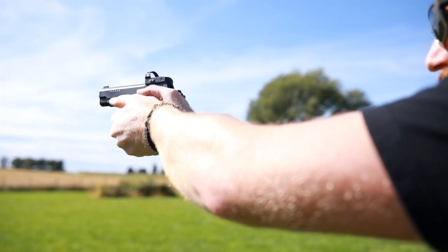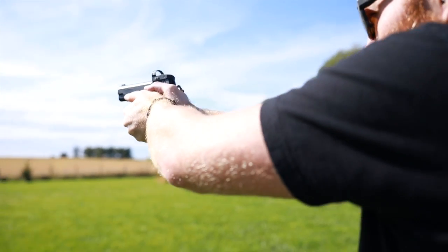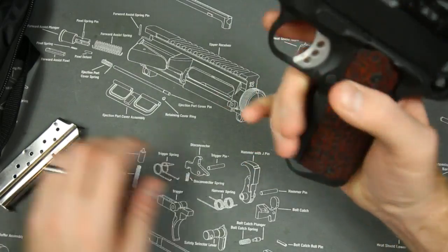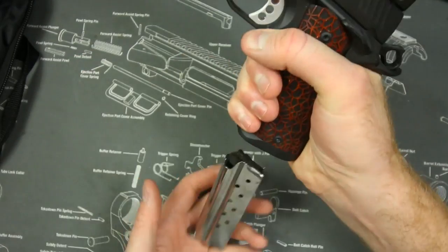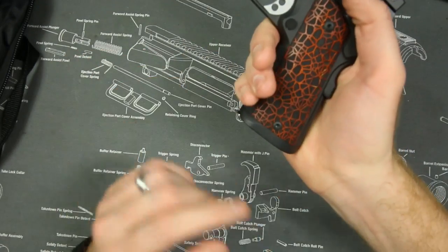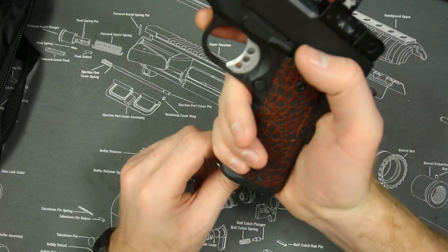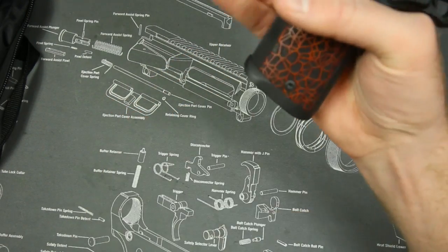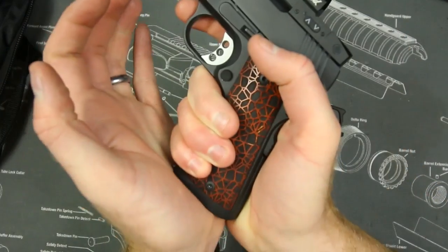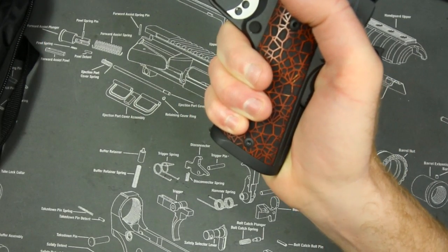Now, all the controls worked really, really well. As I mentioned, the trigger was awesome. However, the slide release, the magazine release, you can see here, works extremely well also. One of the cons to this gun, ergonomically, I would say, is that it's a little bit difficult and takes a little practice to get a flush fit magazine inside a mag well. However, it can be done with a little bit of practice.